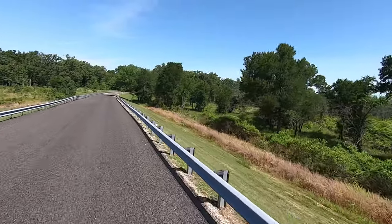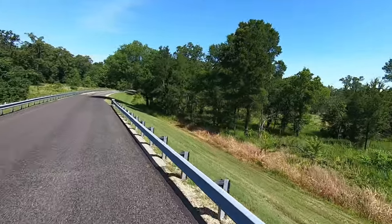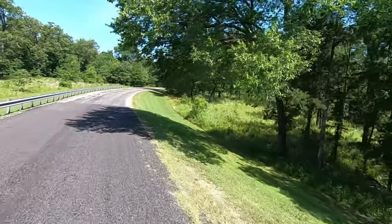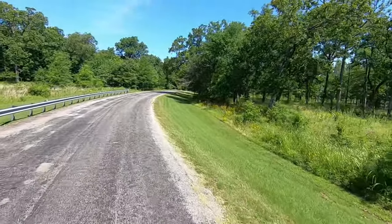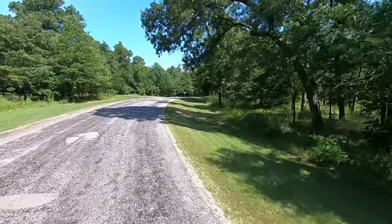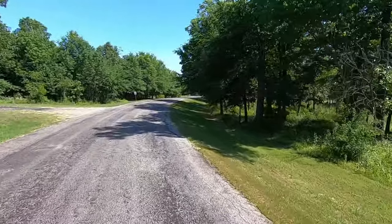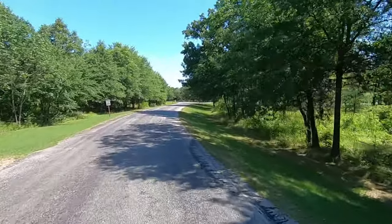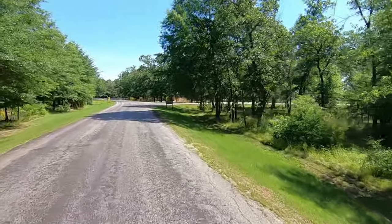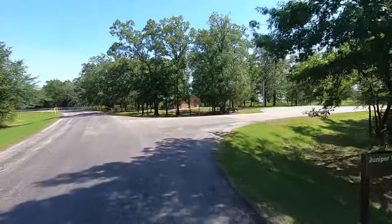Saw some young men fishing in that body of water earlier. So this morning I went and bought minnows. There is a 40-foot long brush pile submerged right down from where I'm camped. So I'm gonna see if I can catch some crappie this evening. All right, let's go down Juniper Road.